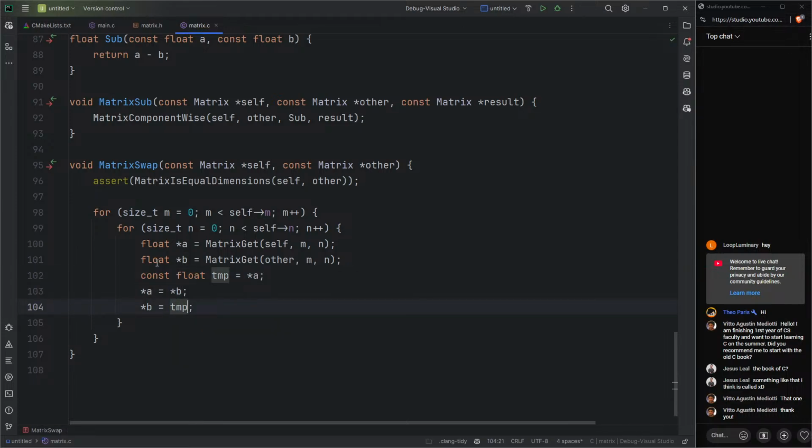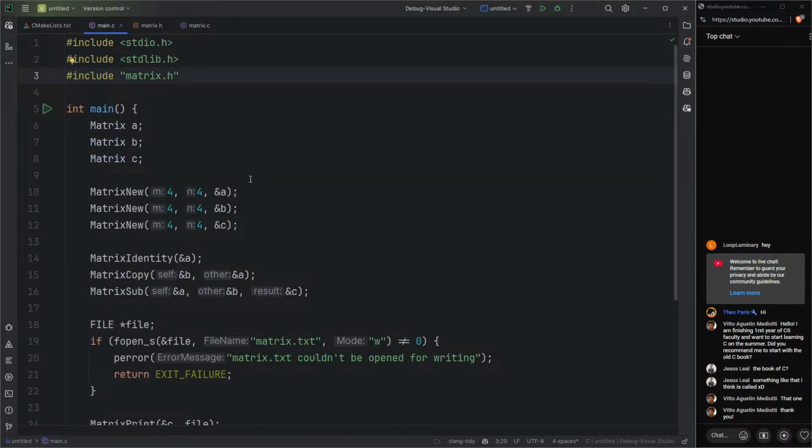Add the const there, and there we go. So these would basically swap those floats. And yeah, that should work.